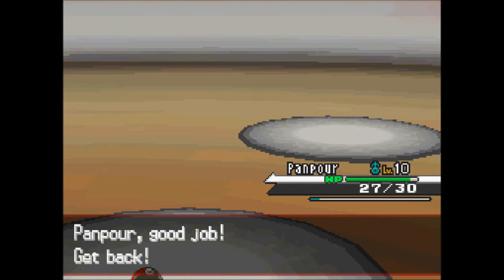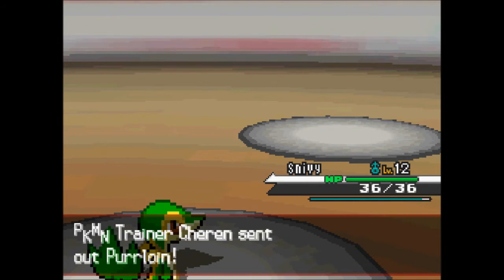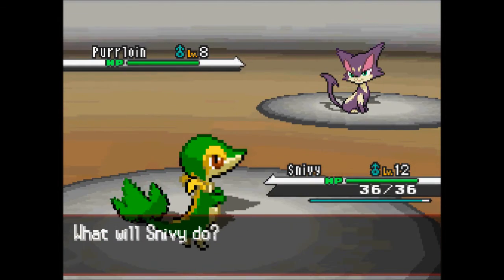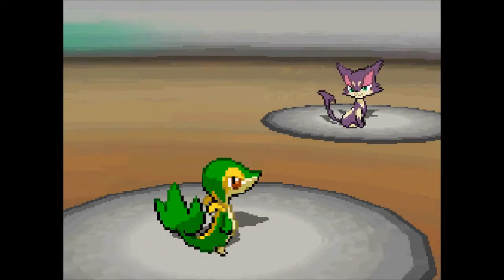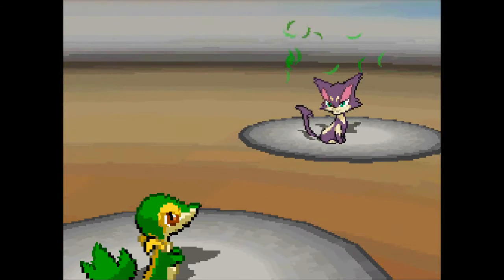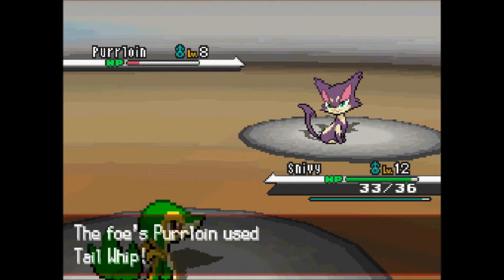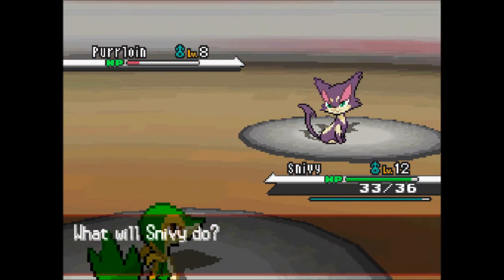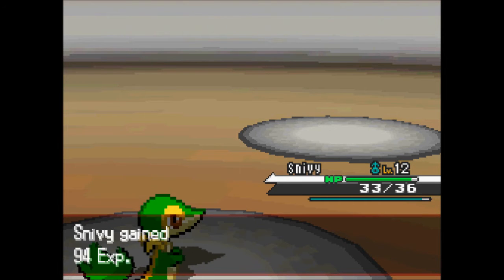So another Purloin, so we'll just go back into Snivy and use a couple of Vine Whips, and we'll be good. And this should level us up to level 13, which is quite good. We'll be needing decent levels for the gym battle coming up. So another Vine Whip, and done.